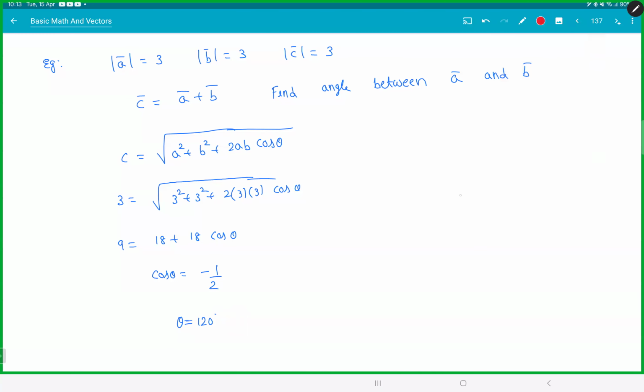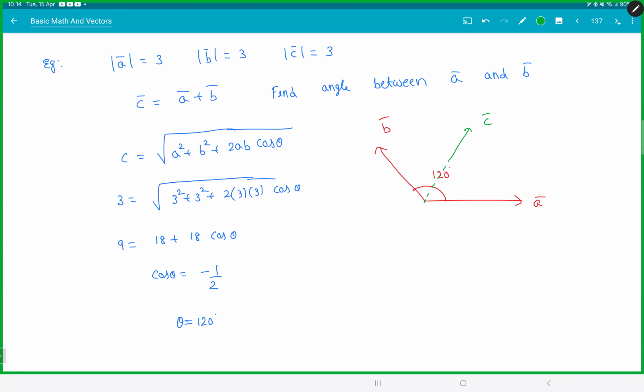So you know how these vectors are? This is A bar, this is B bar, and the angle between them is 120. When you add these two vectors, the result comes like this, C bar. The magnitude is 3, that is also 3 and 3. Is that clear, everyone? So if you keep two vectors of the same magnitude at an angle of 120, then the resultant also will be the same as A and B. Minus half is 120.